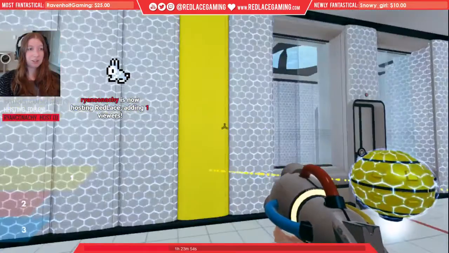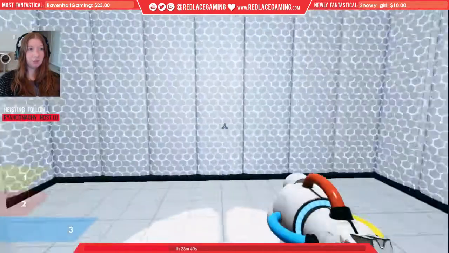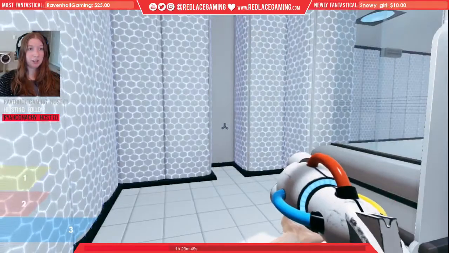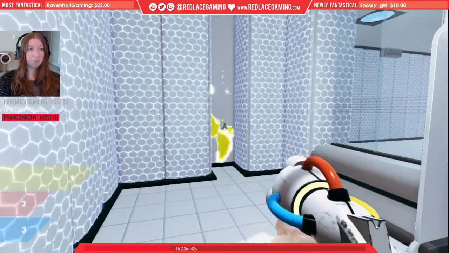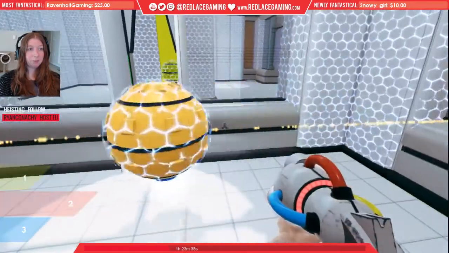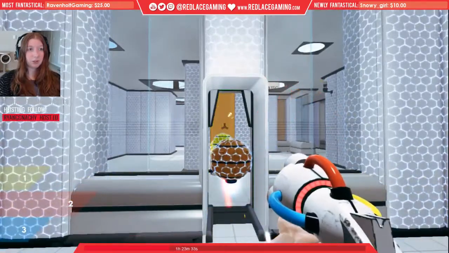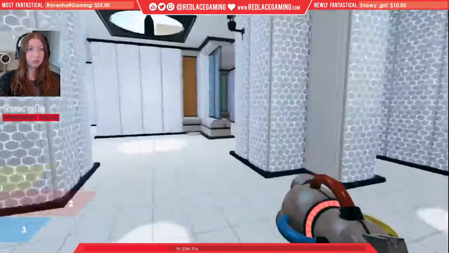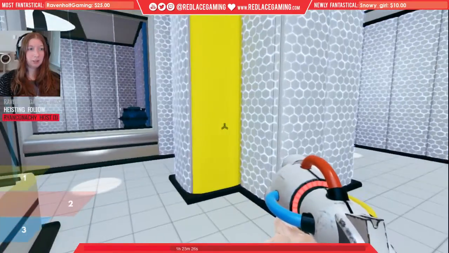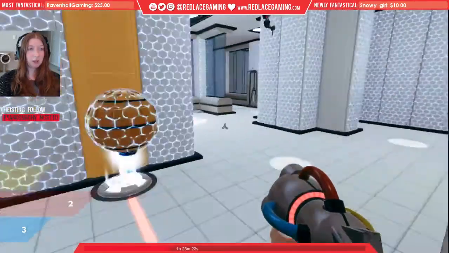Okay, then we'll turn this a different color. There we go. And now we have the orange ball. Okay, get it to go out there. I think we want it right over there. So let's pull it this way, maybe? It's not pulling.